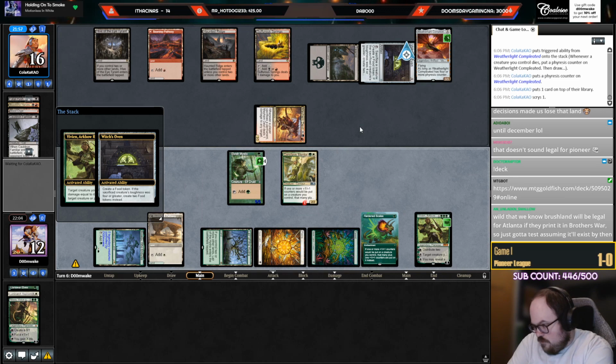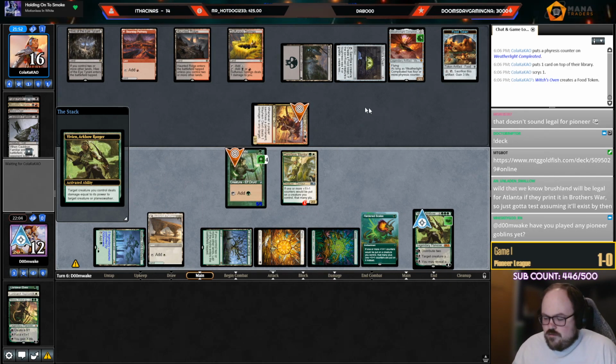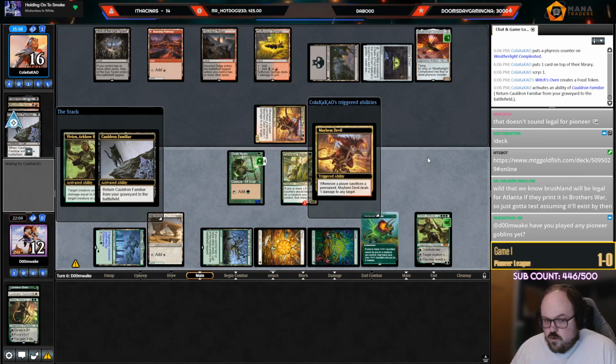You know, Brushland will be legal for Alchemy if they printed it in Brothers War, just gotta test, assuming it'll exist by then. Yeah, it's like we don't even know, you know? We have to assume it's gonna be Brothers War, right?